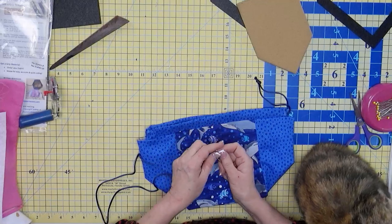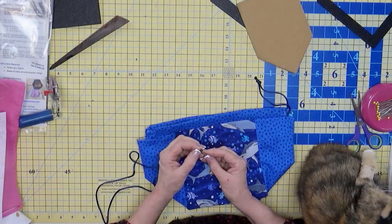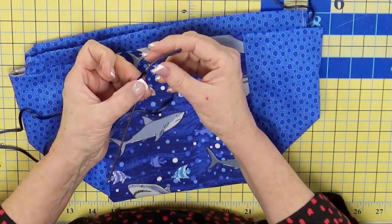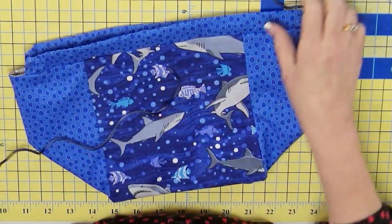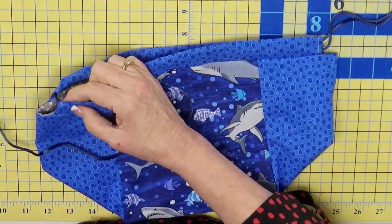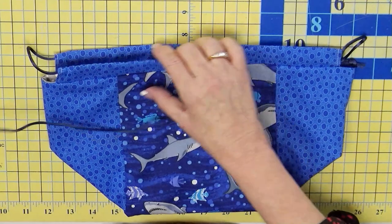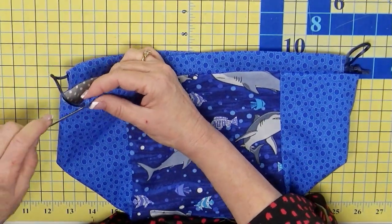Now this material, this stuff here is pretty thick. I did manage to get it through fairly easy with this guy here. All right, so we came in on this side, so we want to come in on the opposite side. So where that loop is, that's where we want the knot to be. So we're going to go in on this side now.